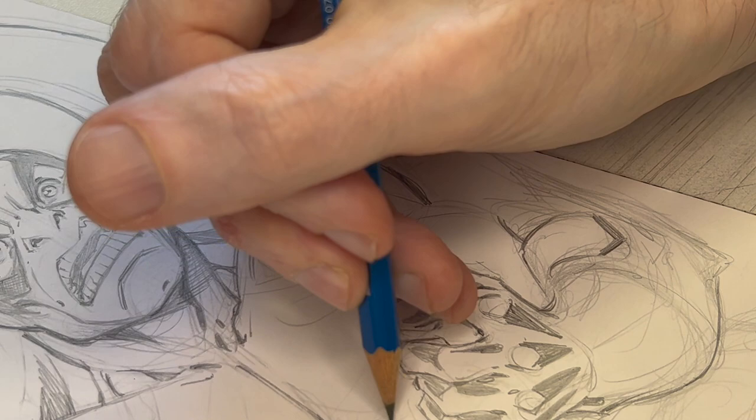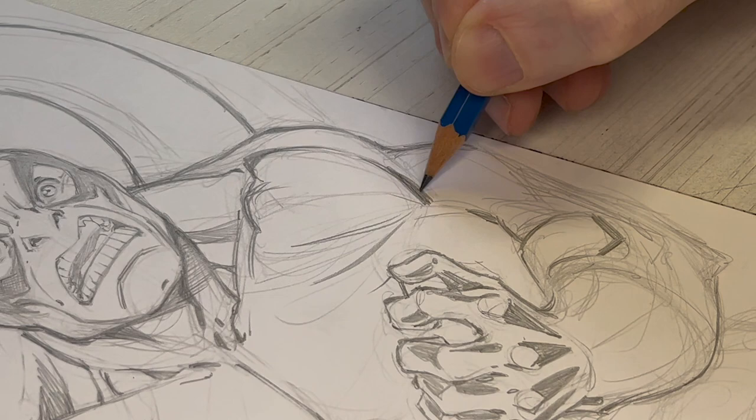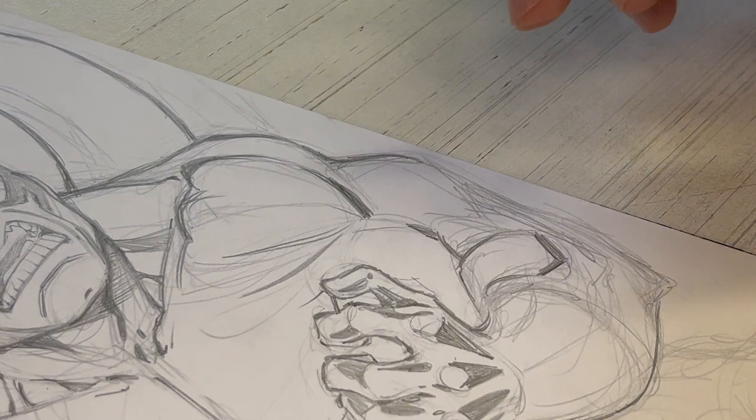Okay, let's see. Oops, kind of bounced a little bit all over the place. Fortunately, most of all of this is in frame. Apologize if any part wasn't.